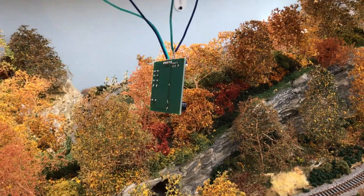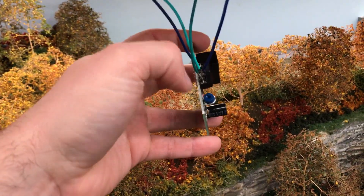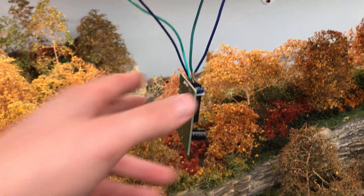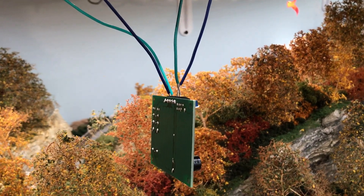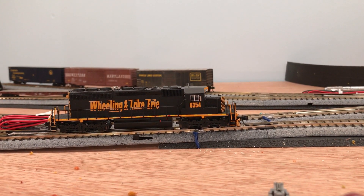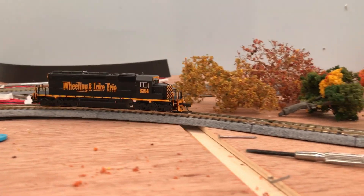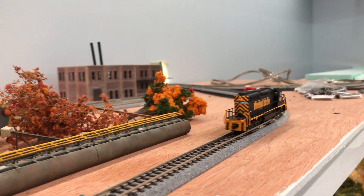The AR1 is a mechanical reset — when it resets you do hear it click. If you have a room with two or more people in it, or like in my case you're running the dryer, you barely hear it click. Once it's tucked up under the layout, you may not hear it at all — and if you've got any locos with sound, you're probably not going to hear it. There is a small adjustment screw that sets the trip rate by which the AR1 responds. The whole goal is to trip the AR1 to flip the cycle before the booster or the circuit breaker does.